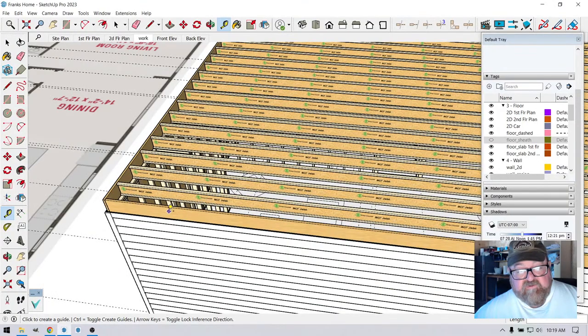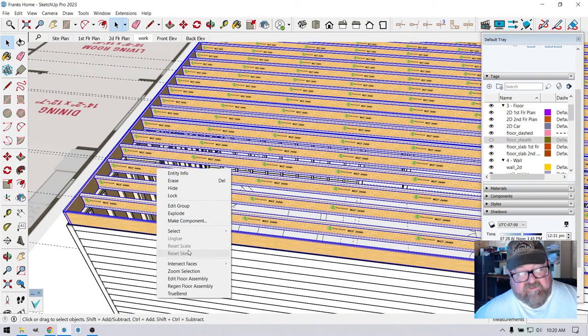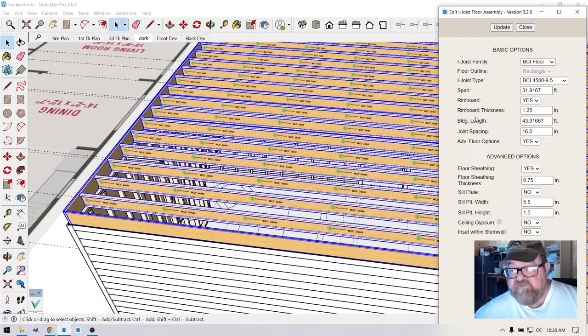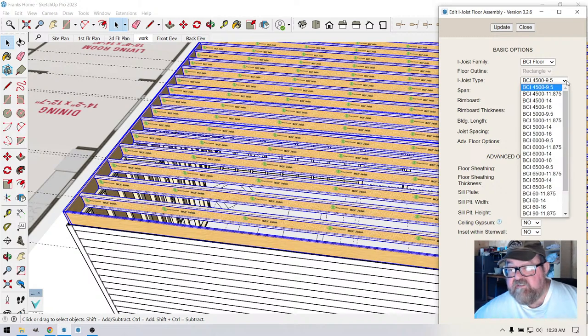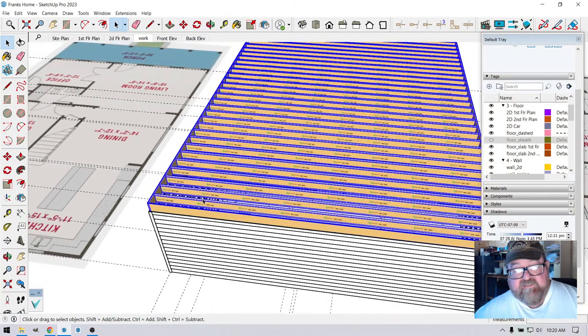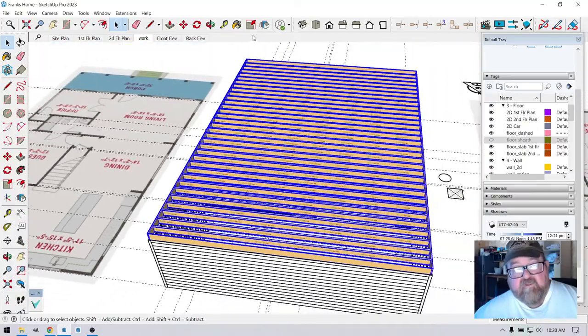The reason I'm doing that is because I want to make sure my stairs work. If you have any questions at all, you want to go with something a little deeper and then plan your stairs around them. You don't want to have to add a riser later on to your stairs and then have them run out into the floor, because it also adds another tread. So you're better off assuming, let's see, let's try that one update. Yeah, you're better off assuming this.